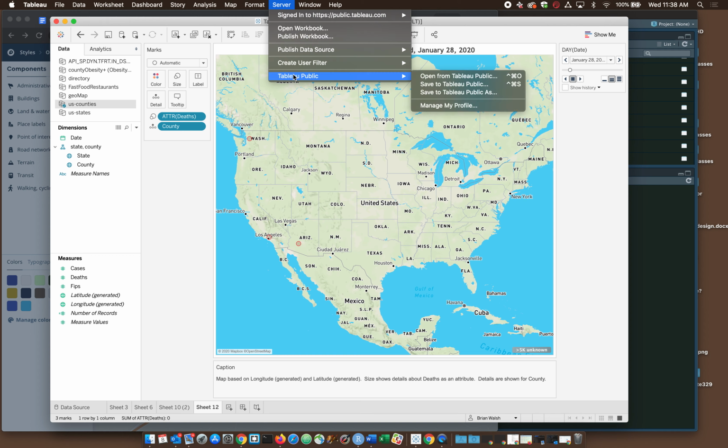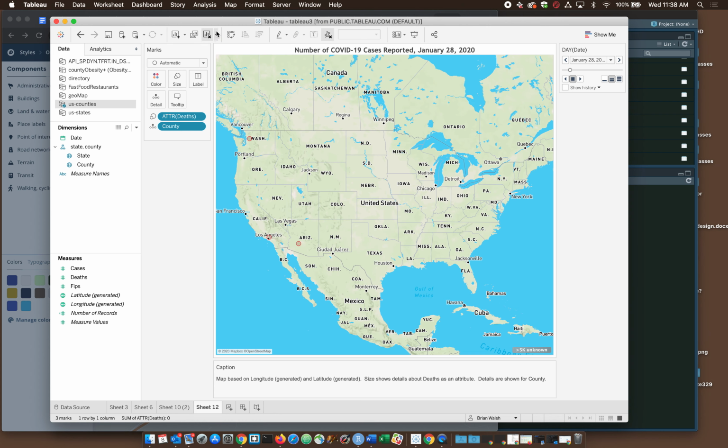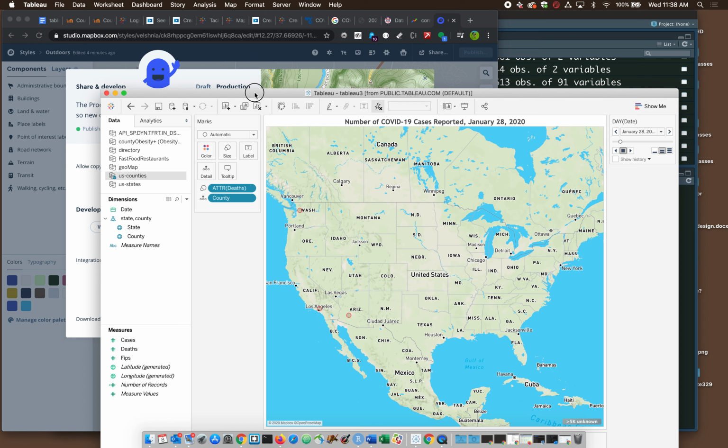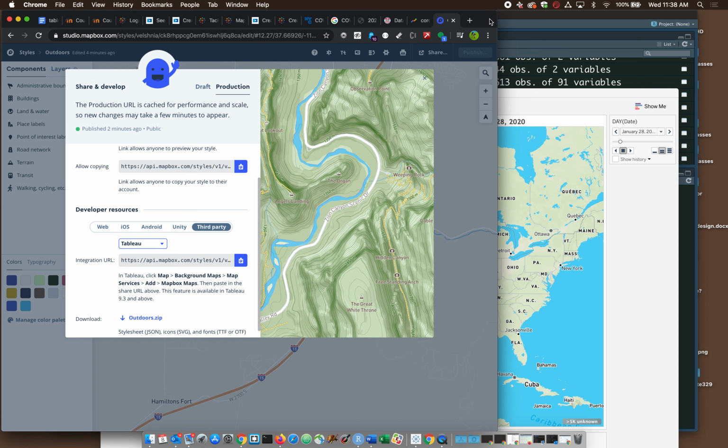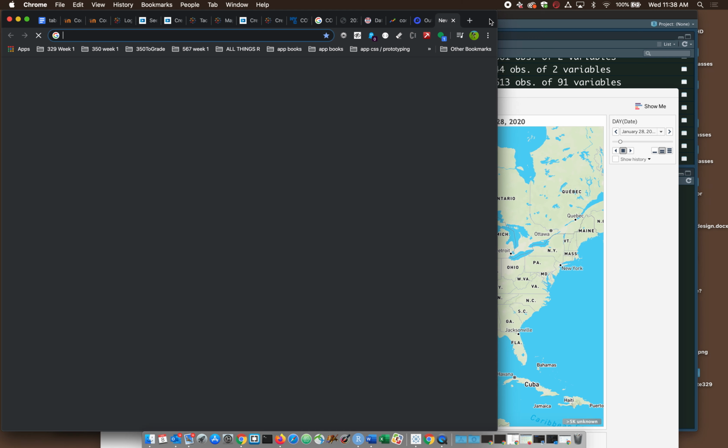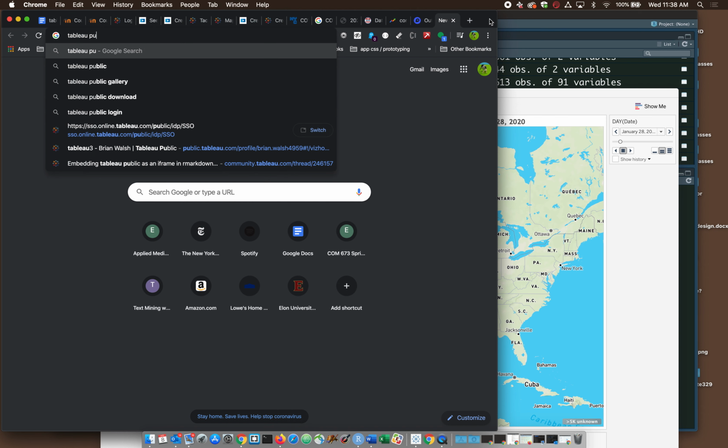Anyways, the last option here is Tableau Public, and I think a lot of you are going to find Tableau Public is probably going to be the best option for sharing your map because it makes it very easy to embed a map that you've made in Tableau into an HTML report. So in order to use Tableau Public, you have to create an account on Tableau Public, and that is separate from your account on Tableau Online, and it's separate from your account on Tableau Desktop, although they will potentially all be linked up. So let's see, Tableau Public.